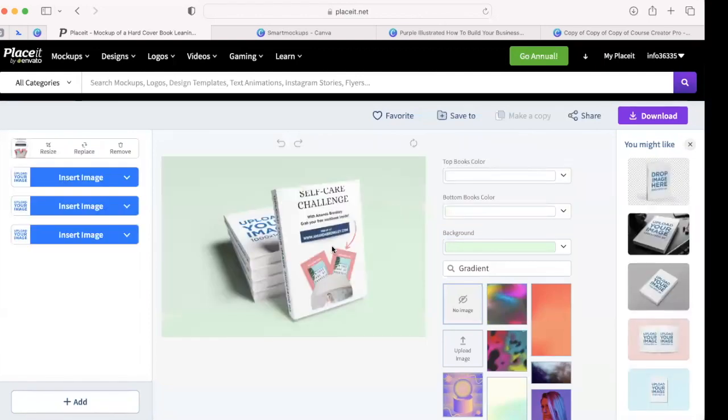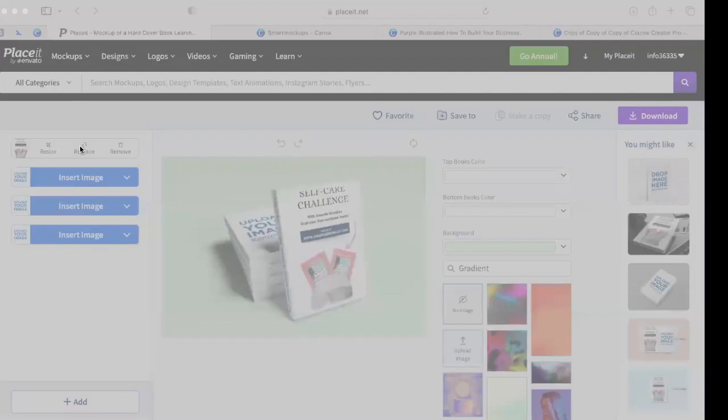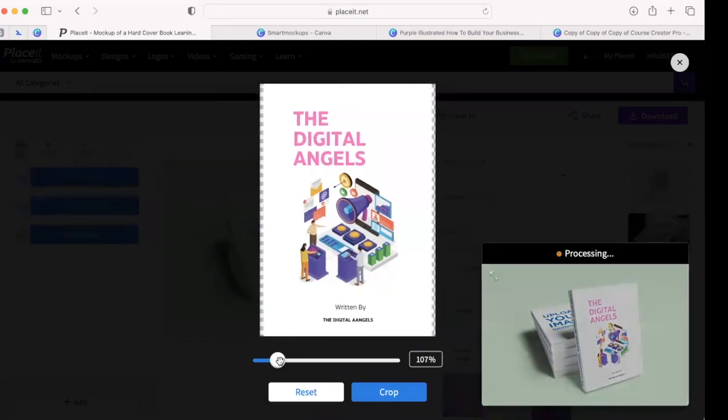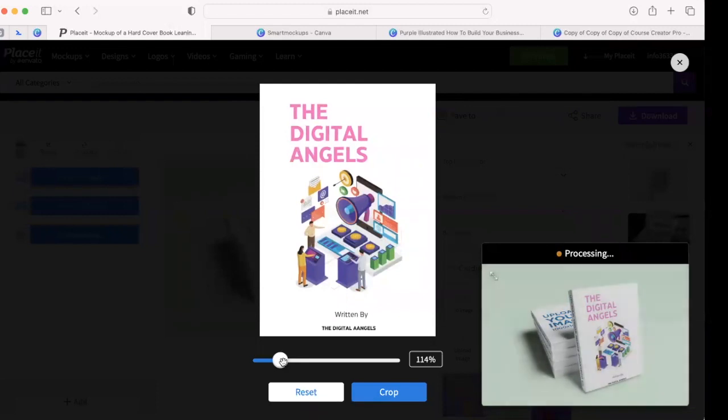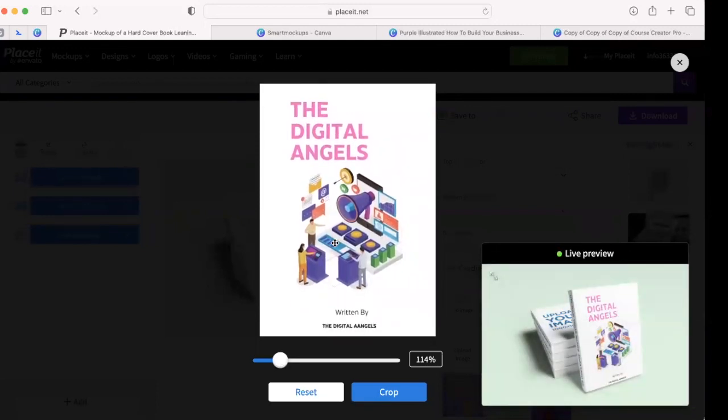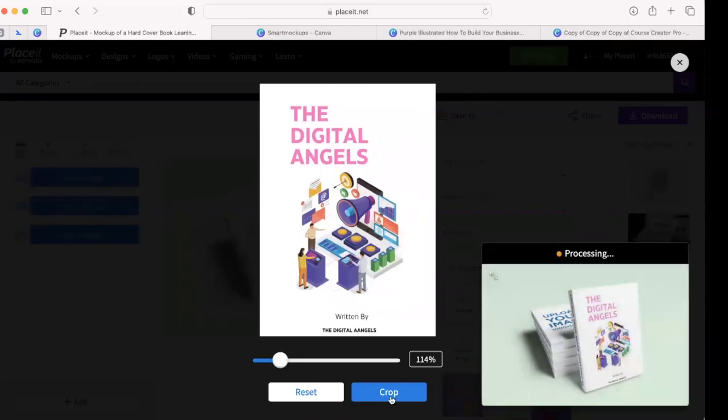There we go. They've already put my picture on there, but I'm going to change that obviously because it doesn't fit anyway. So I'm just going to go up to the top. It would usually just be a blue insert image, but because I've already done it lately, it is already saving it. So you can see that's not fitting on the sides. So again, go back to Canva to make it fit. If you have got a lot of white around the edges and you wanted it up a bit, then you can do that as well. And again, there's a lot of space at the top there. So that one fits perfectly.